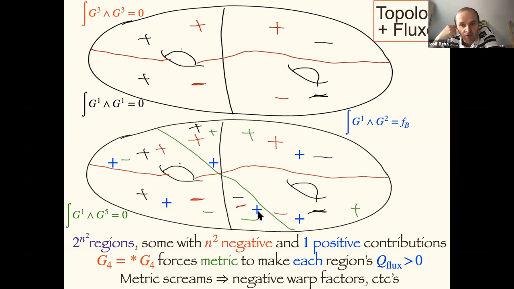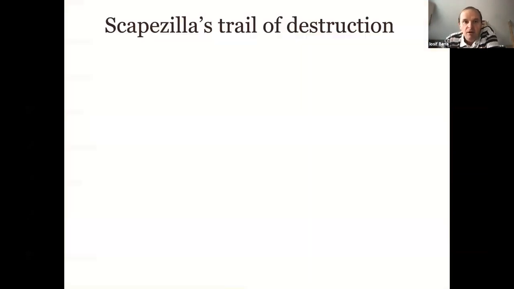You'll never get a charge of order one, because to get a charge of order one, you have to get n squared contributions which are negative to be balanced by one contribution which is positive. The numbers are of the same order, so it will be impossible. So this is the step. This is the slide before the last.